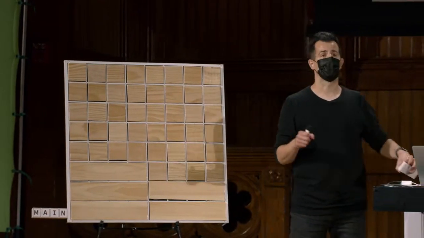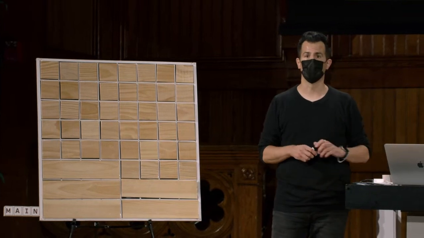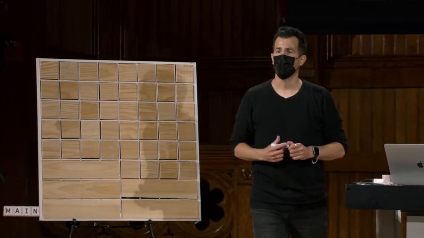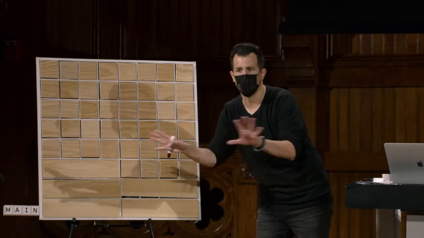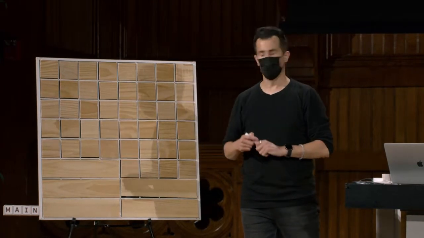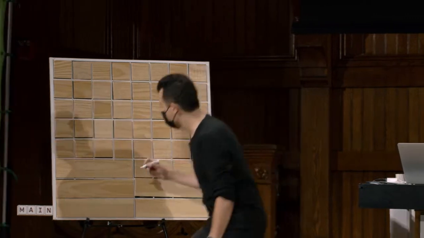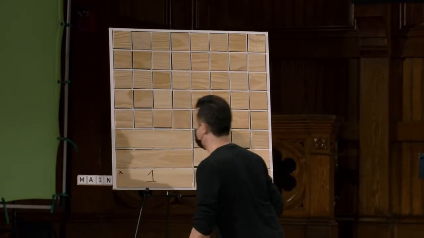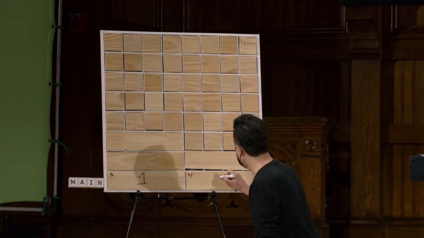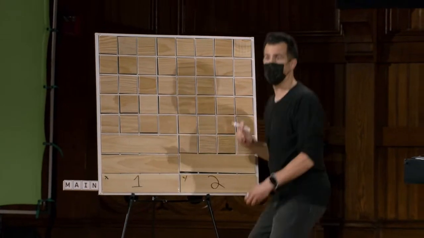And what were the two variables I had in main called in this code? Yeah. x and y. And each of those was an int, so that's 4 bytes. So it's kind of deliberate that I reserved a chunk of wood here that's 4 bytes. So let me just call this x, and I'm just going to write the number 1 in this box here. And then I had my other variable y, and I'm going to put the number 2 there.